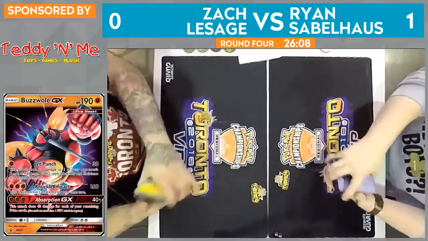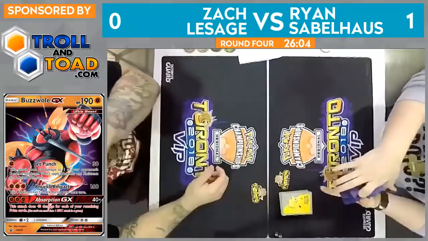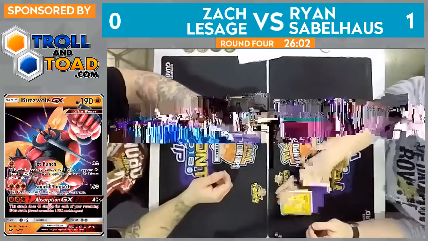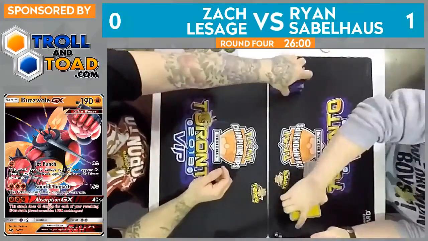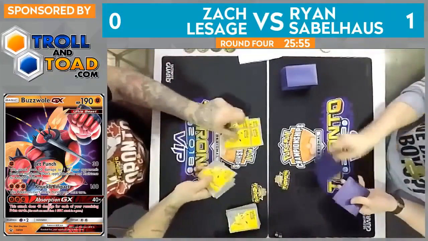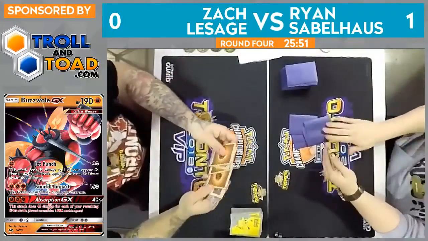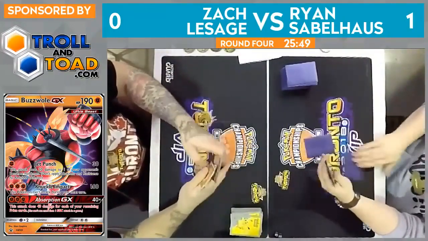Moving into game 2, what do you think Zach needs to change about his strategy to come out on top in the second one? Honestly, I just hope Ryan doesn't draw what he needs. He played that game so well that it just came down to Ryan drawing better cards. Absolutely. And I think the big turning point there was Zach losing his Octillery, losing that extra draw power.